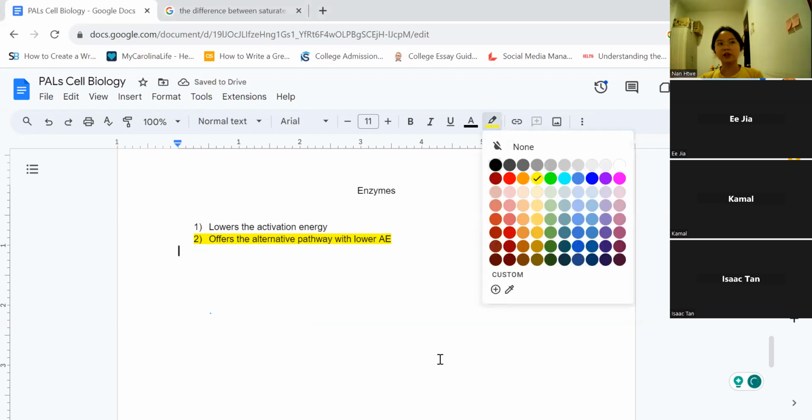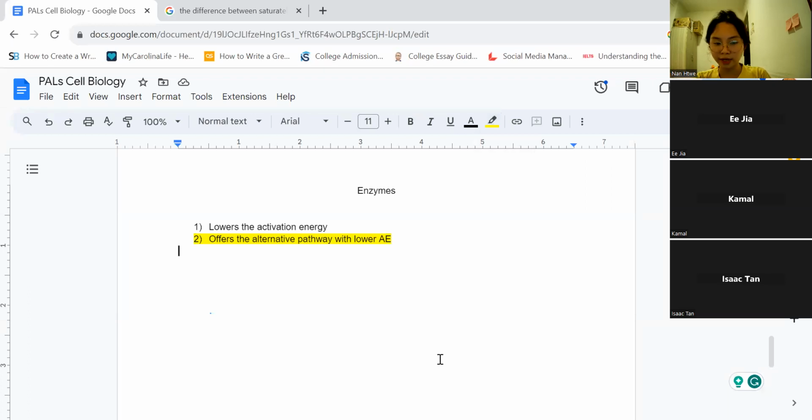So if we talk about the enzyme, we have to know the definition of the enzyme. Just now, one of the girls said that it is a biological catalyst that increases the rate of reaction, which is correct. But does the enzyme increase the number of products? Actually, the answer is no. The number of products doesn't change. It stays the same. It only increases the rate of reaction. So the enzyme doesn't have an impact on the number of products. Please take note of that.